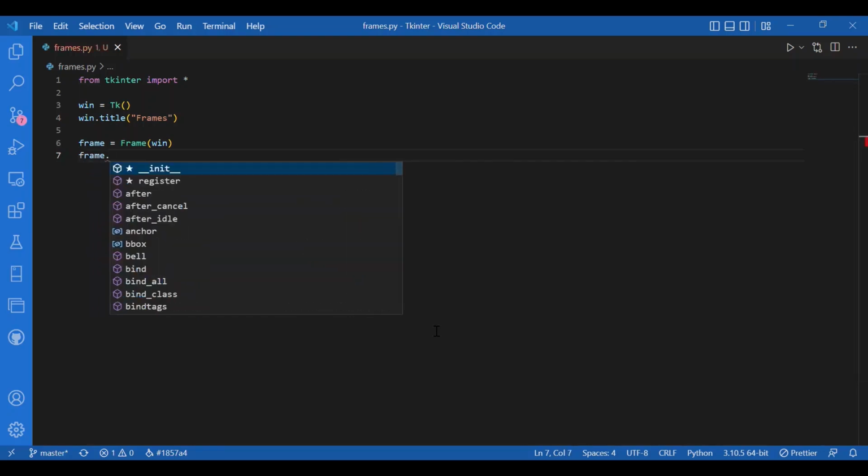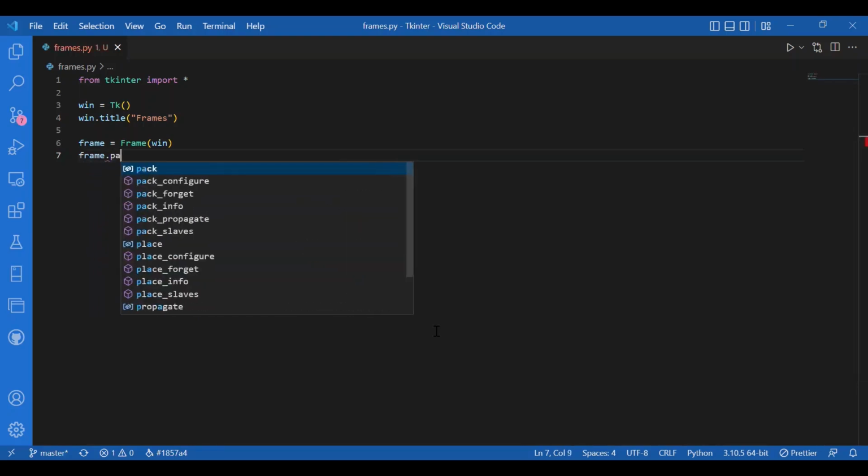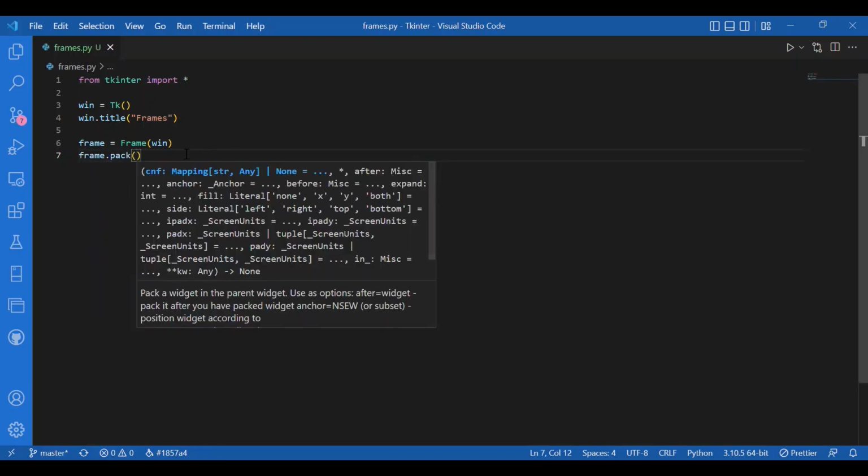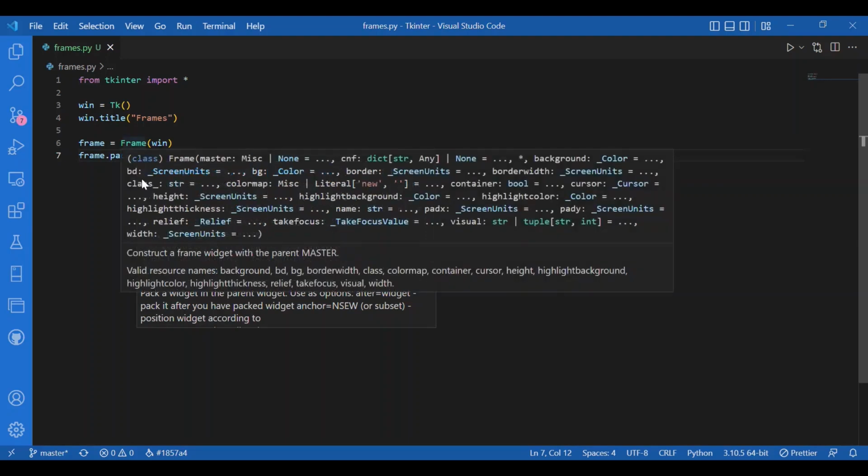So you can see that we can give in a lot of arguments for frame. So you can give in BG, this was for the normal background color of the frame. Then you can give in BD, that is the border size, and you can give in the cursor. So the mouse cursor will change to the specified pattern when you hover over the frame.